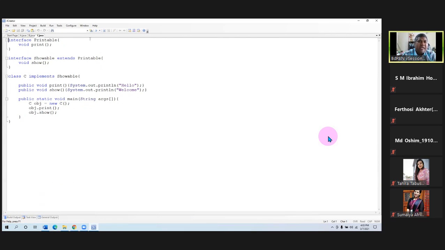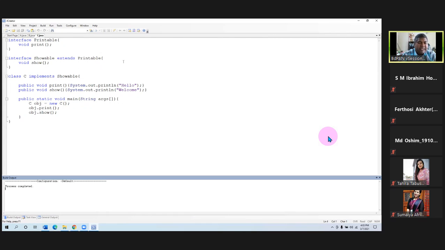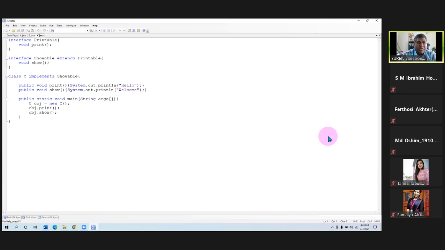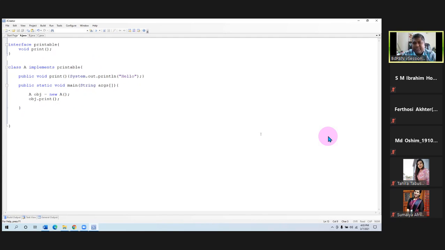Now the question can come: how are they interrelated? We can create the UML diagram for this program, like Printable and class A, which implements the Printable interface. How can we show this?